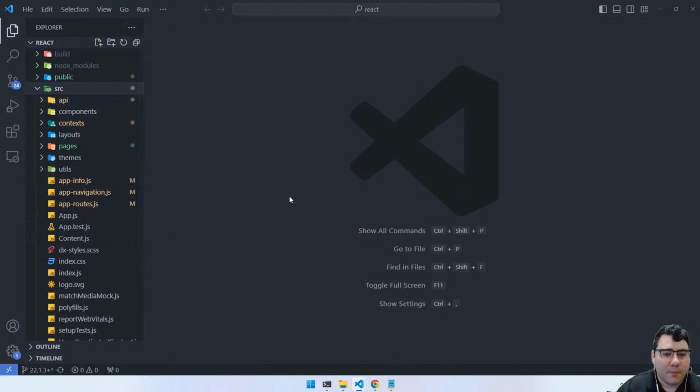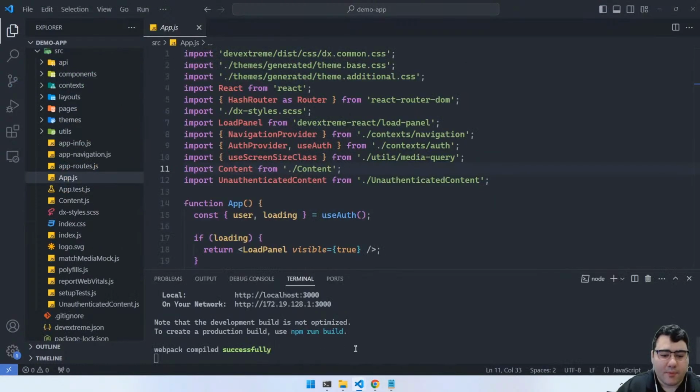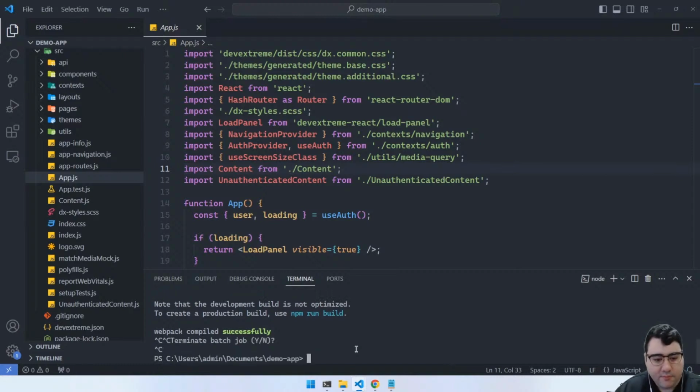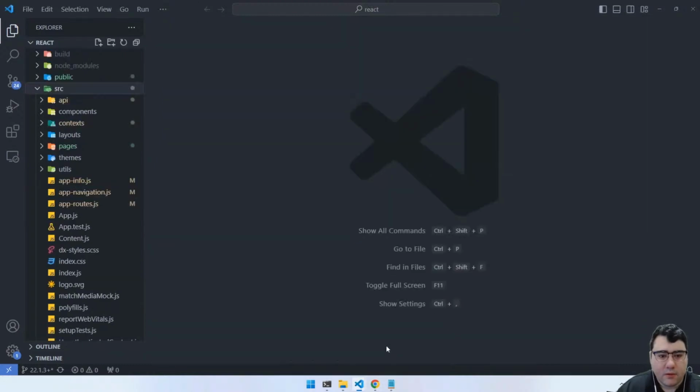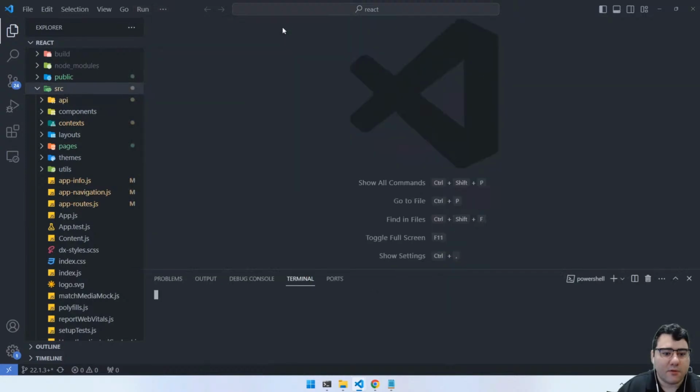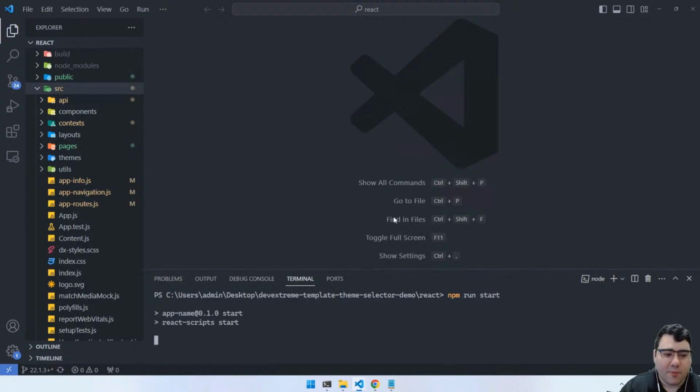If I go back to the other app, I'm just going to come down here and close it. Right here, I'm going to go to the terminal, open a new terminal and run npm run start. This should open this app and we'll be able to see how it looks.